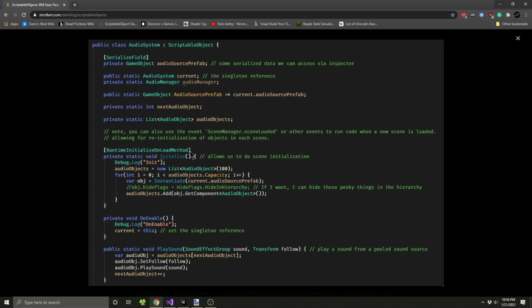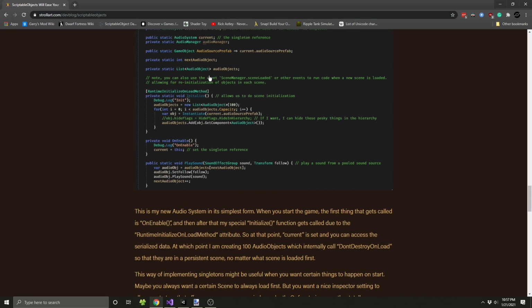So my point is that really that's one of the ways that static is supposed to be used in C#, not really for, you can, but not necessarily for a system like this. In fact, all that I'm really trying to do here is give myself the ability to play multiple sounds at the same time and not have them cut each other off, because an audio source can only play one sound, but also be able to change the pitch. And this never worked out the way I wanted it to work out.